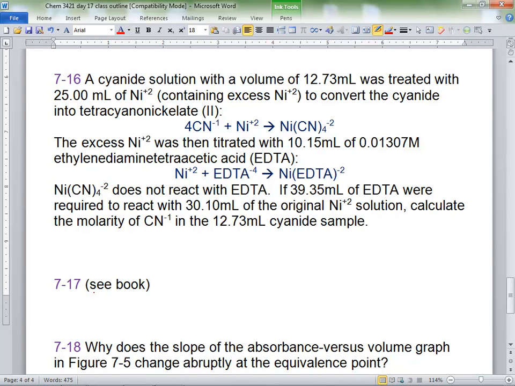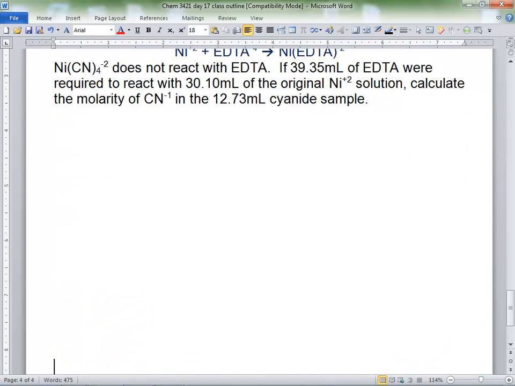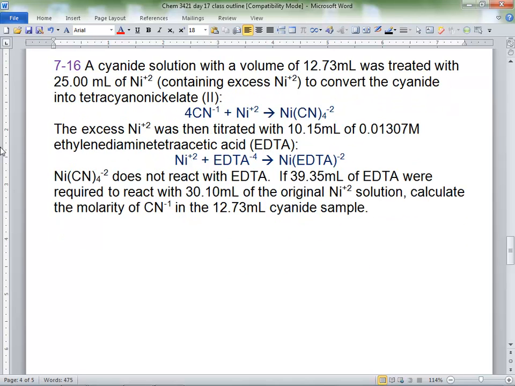Because in my view, Matt, setting these up is the hardest part. The rest is the math. And if you need help with the math, you've got to come in so I can help you individually. But just setting it up is the hardest part. I really strongly believe that. So let's try to set this one up.